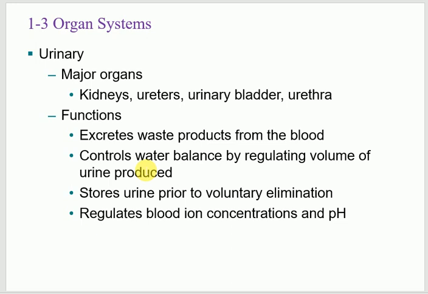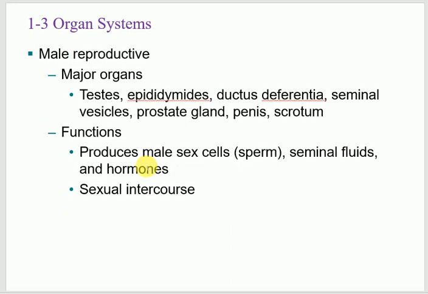Urinary system, kidneys, we have two kidneys. Ureters, to take the urine from the kidney, makes urine. We take the urine from the kidney to the bladder to store it temporarily through the ureters. Bladder, temporary storage. Urethra, take the urine out, and obviously the urinary system is to make urine, get rid of the waste products, and also controlling the composition of the blood. Anything extra in the blood, we get rid of it. Anything low in the blood, we retrieve it or keep it.